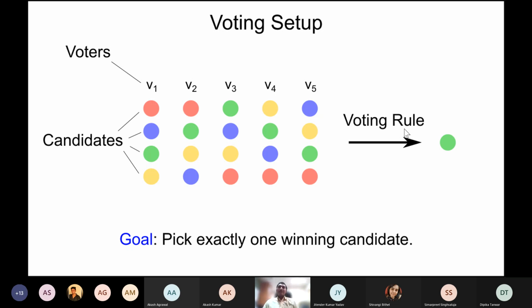To specify this voting rule, I basically need to tell you how it works on all preference profiles. Any number of voters, any number of candidates, and any set of rankings of those voters, I should be able to tell you what output that voting rule will give you on that preference profile. So that's the way to specify a voting rule. Any questions about this?